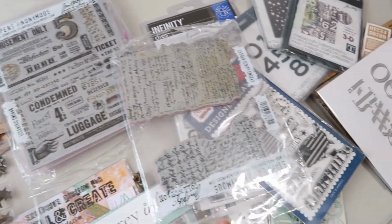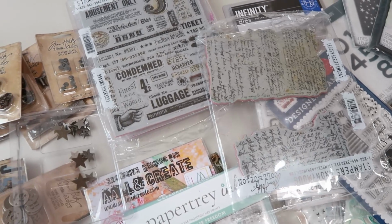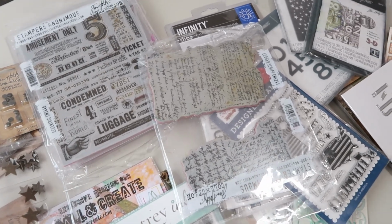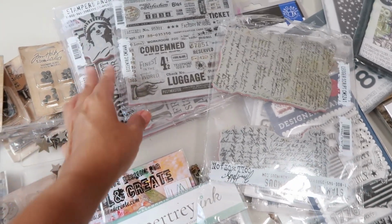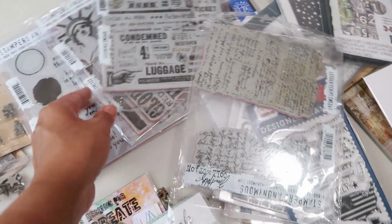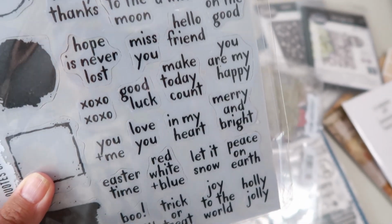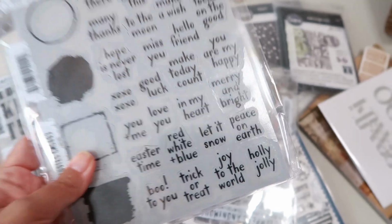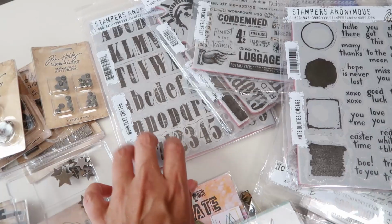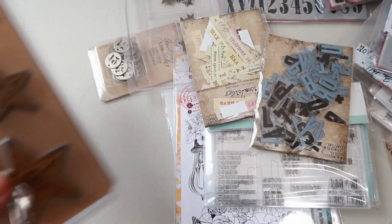So after I pulled out all of the stamps and dies and stencils and everything that are strictly American themed, then I thought about things that inspired me. So like, I love these stamps, I love these, and I actually just got this one. It just has one little saying, red, white, and blue on here. Not sure, again, if I'm going to use it. This alphabet stamp set. I just pulled a ton of things out.